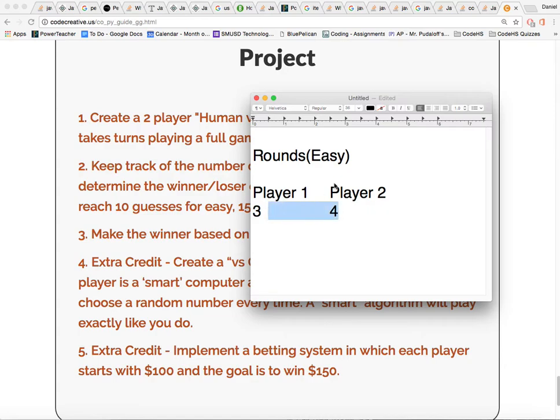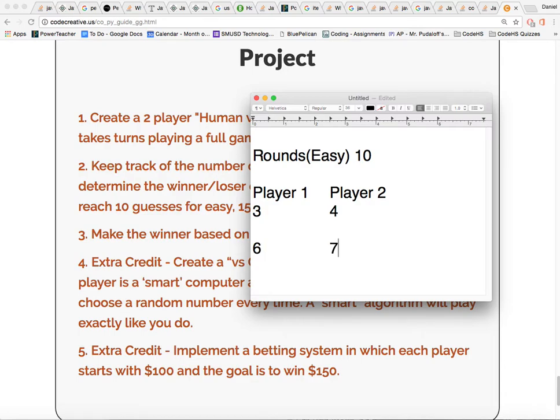And why? Because the limit here on the easy round, you could set it to whatever you want, but for me, I think 10 is a good number. We're going to keep playing until one of the players reaches 10 or above, and they would be declared the loser, right? So then we're here, and then player 1 gets up to 6 because they take 3 more guesses in the second round to get to the number.